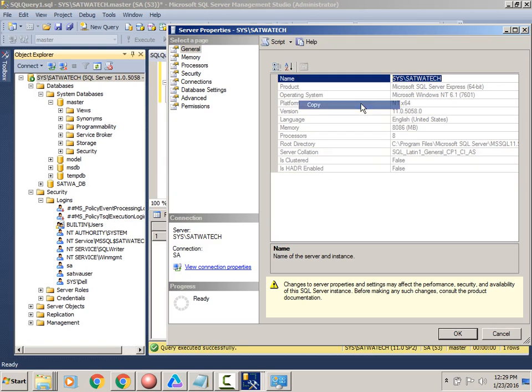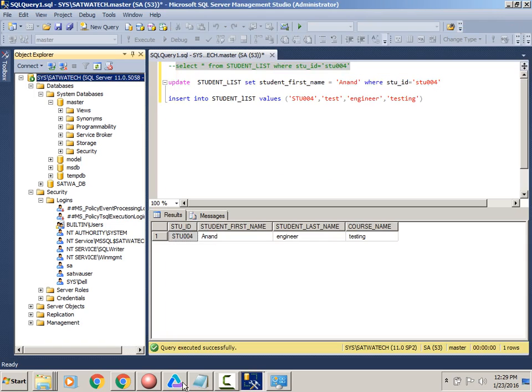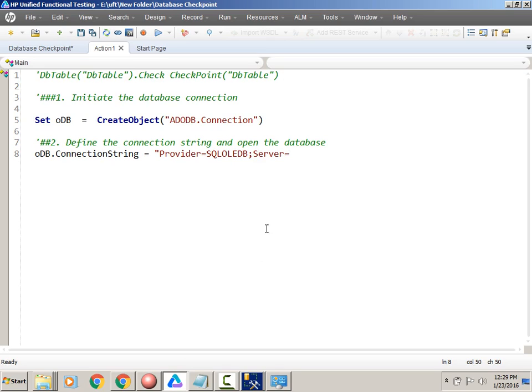So whatever the server that you are connecting to, here this is the server, and it could be a different server in your project. That's a server. Semicolon. Now inside server there will be database.